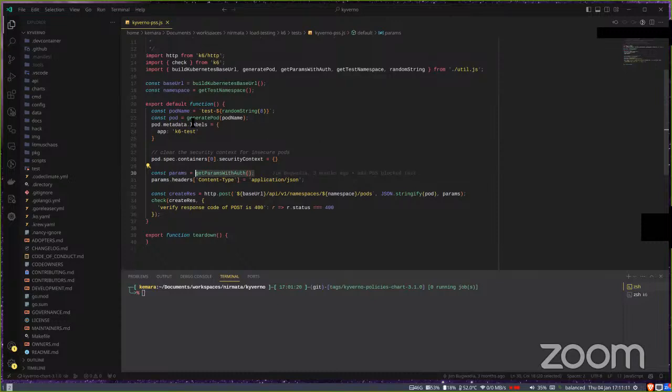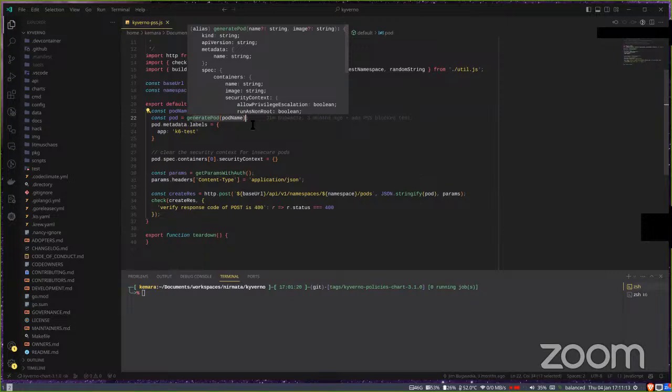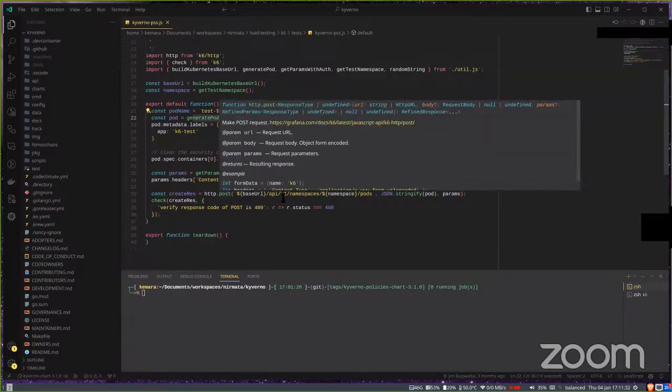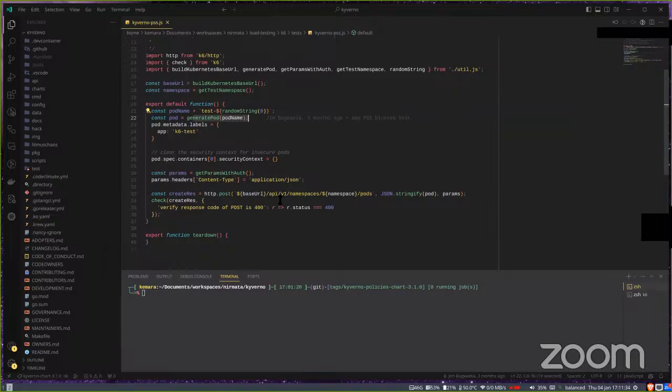basically in these lines. In the generate pod function, we return a pod with a random name. We give it a random name, and then it generates a JSON for the pod. We then send an HTTP request to the Kubernetes API server to create the pod. So you are asking it, hey, can you create this pod?